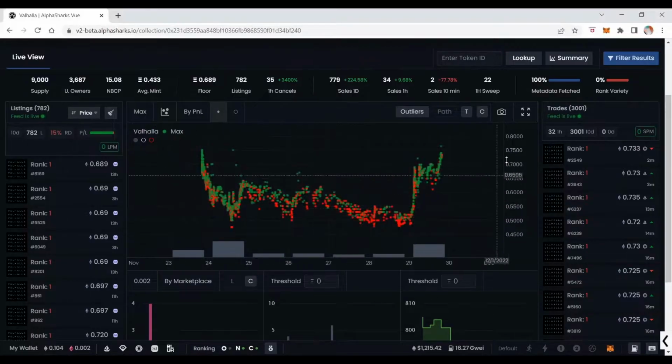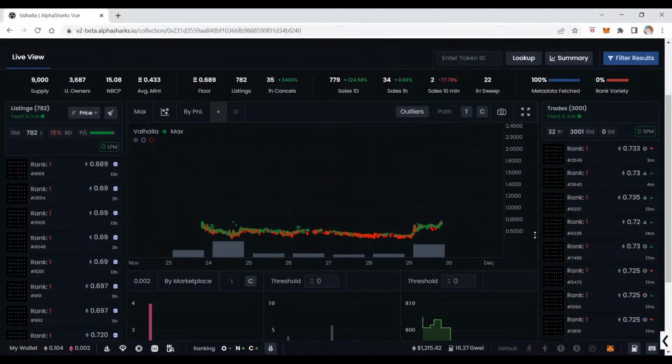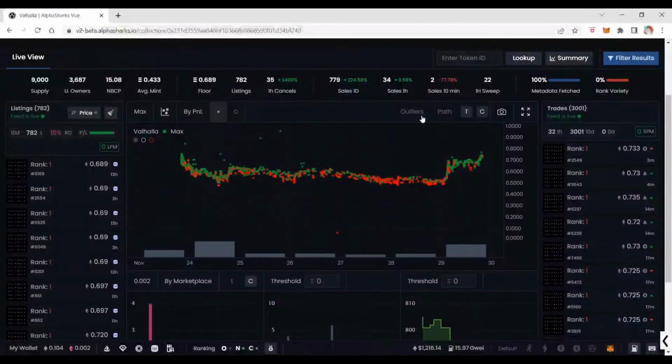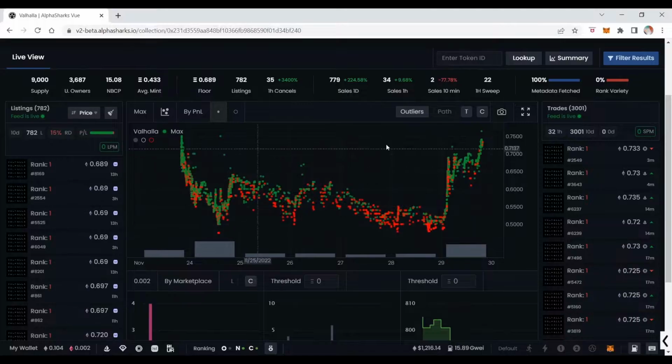It has been moving significantly here. When Valhalla started moving, when they launched, they were shown as something like that, really bad to the eye. So if I get a project that is shown on a really small, narrow spectrum, I would look for outliers. Outliers right here were obviously canceled. I filter outliers out to get a better chart and recenter. So right now you got outliers. If I cancel the outliers and double click again, it recenters.